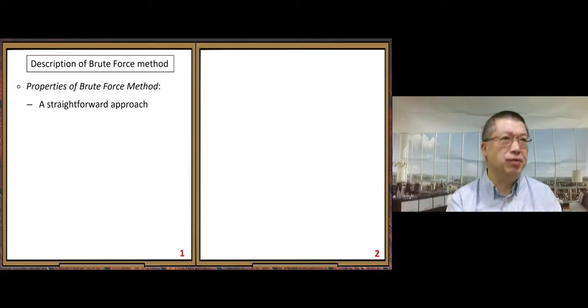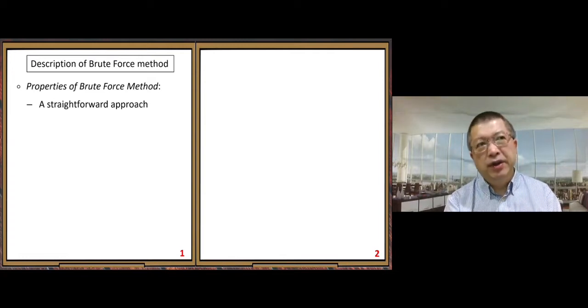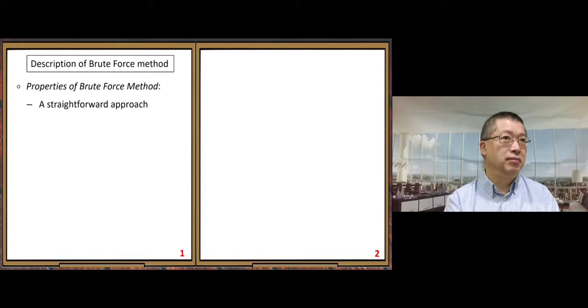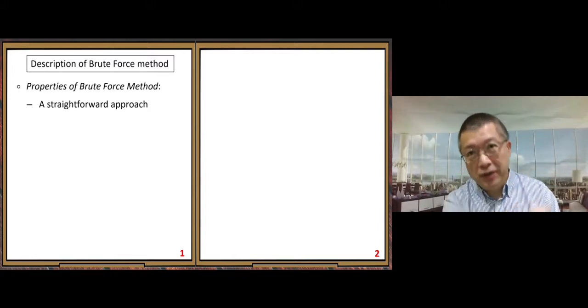You just want to get a solution. Even if it is acceptable to use brute force method, you may not be able to get it because the problem is very hard. So that could also happen.